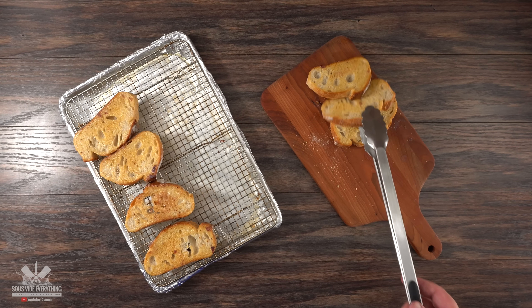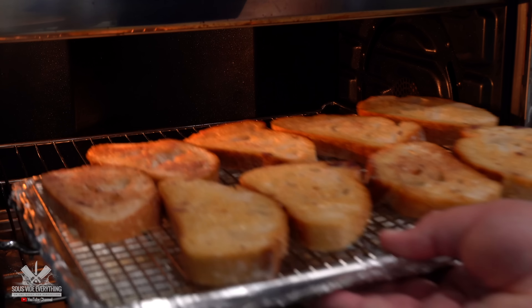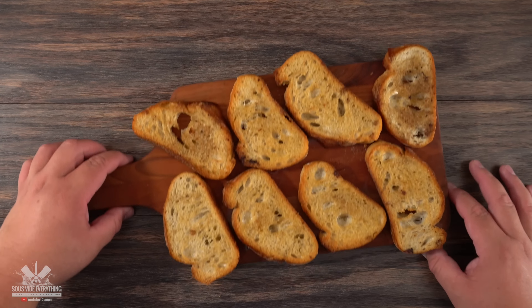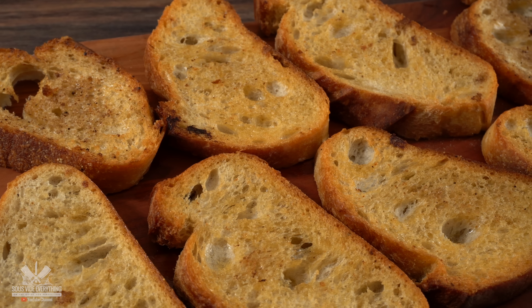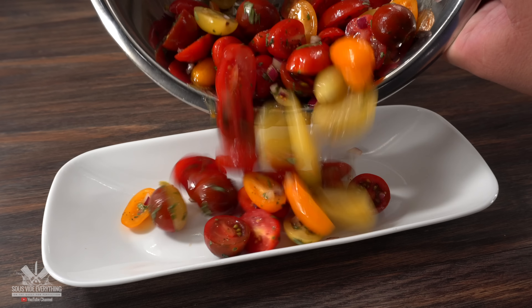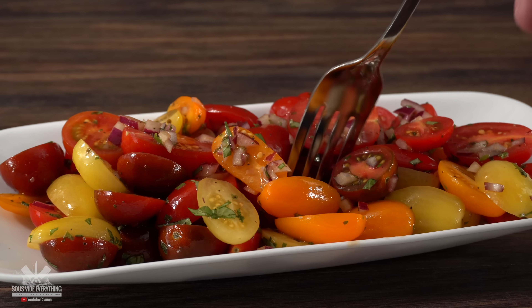Now the next thing to do is toast them so that we can make an incredible sandwich. I just throw them in my toaster oven for about two minutes. Once the time was up, it was toasted to perfection. Now to balance out our bone marrow steak sandwich, I like to make a simple tomato sauce to go along with it — and this one is not only easy to make but also very tasty.